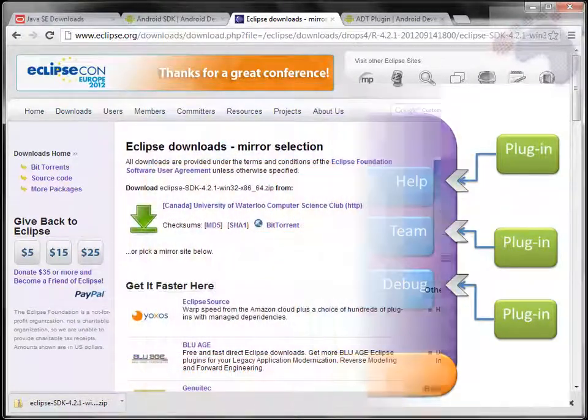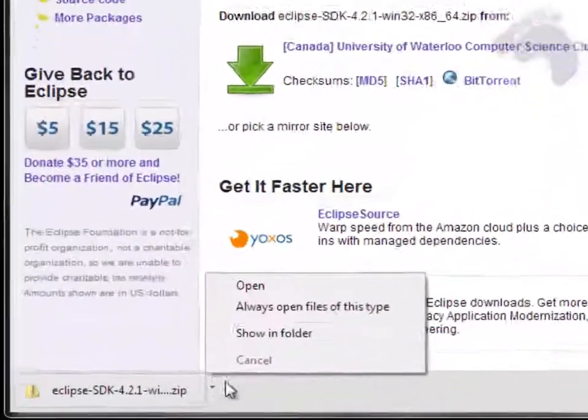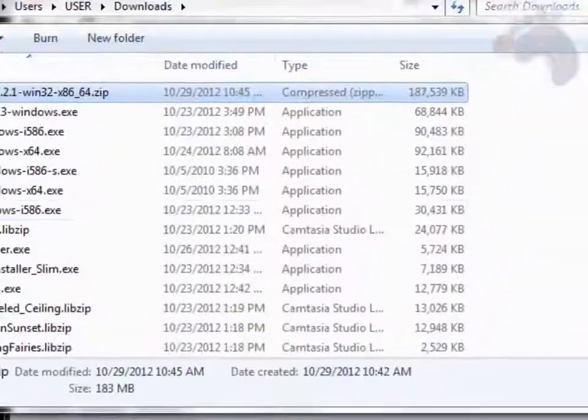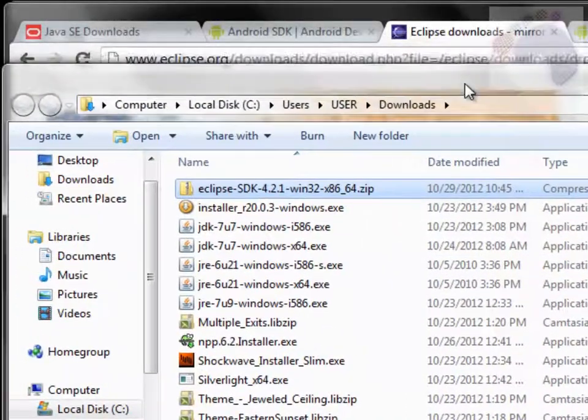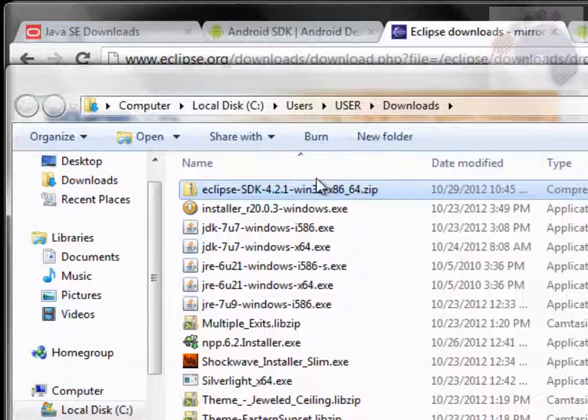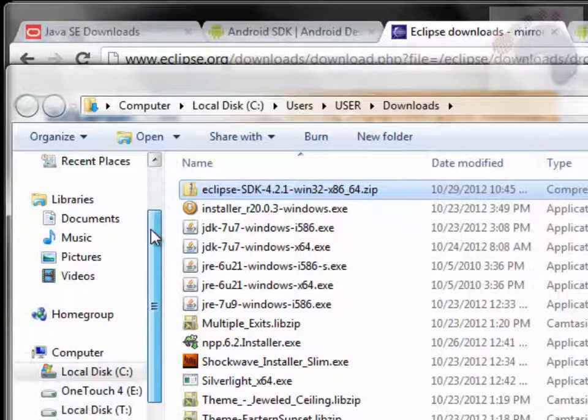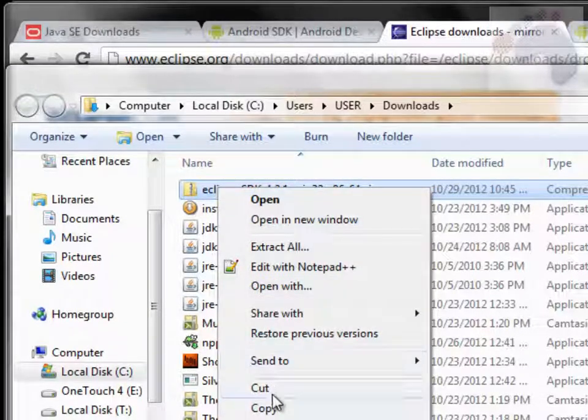So all you need to do here is to unzip it or unpack it and put it somewhere that you know. So what I'm going to do here is I'm going to copy the file.